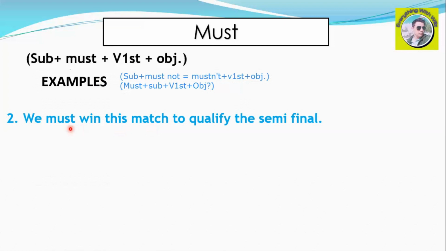यहाँ पे हम ज़्यादा जोर डाल रहे हैं, तो इसलिए हम will की बजाय must use कर रहे हैं. Otherwise यहाँ पे will use हो सकता है कि we will win this match to qualify the semi-final. हम ये मैच जीतेंगे qualify करने के लिए, लेकिन we are putting stress कि हमें लाजमी जीतना है. ये ना है, नी है, ने है के मानों में भी use हो रहा है. Instead of using have to, has to और will के मानों में भी use हो रहा है यहाँ पे कि हम आज का मैच लाजमी जीतेंगे सेमीफाइनल क्वालिफाई करने के लिए.